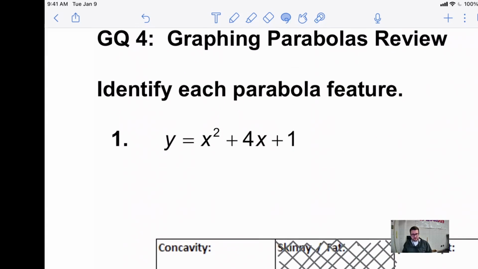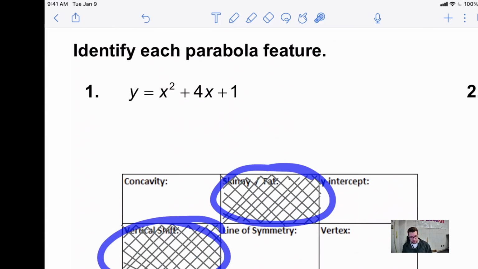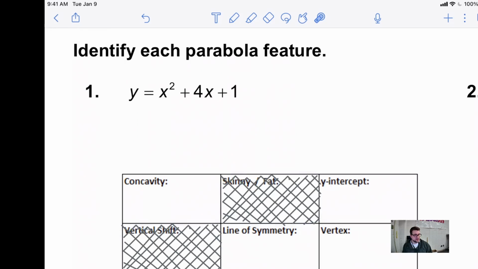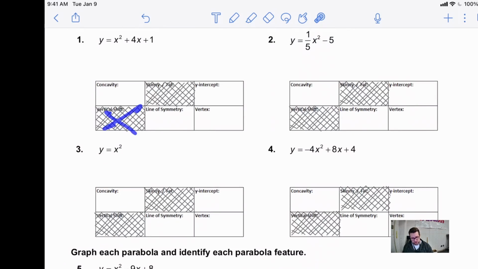So looking at this first one, I want you guys to know something right off the bat. There's a couple of boxes on your piece of paper here that just say skinny or fat or vertical shift. We're actually going to save those two ideas for tomorrow. So what I've done ahead of time is I've crossed out that box on each of these, and you are free to do the same, anywhere it says vertical shift or skinny/fat. We'll talk more about what that is tomorrow and how that pertains to us, but for right now, it's not too bad.